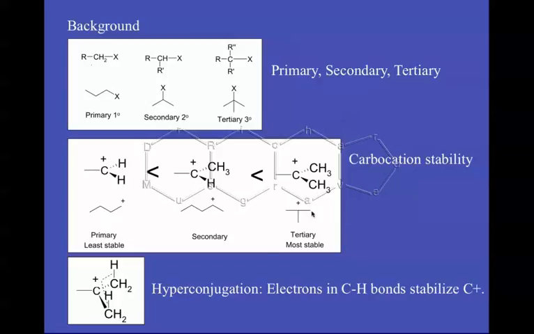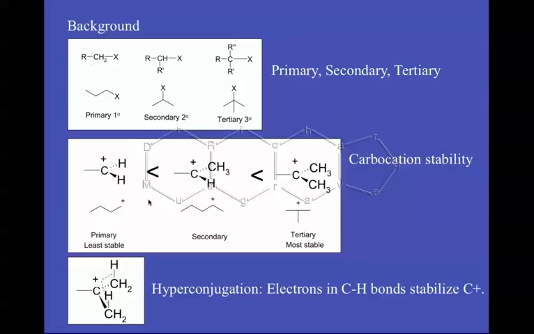Now what happens with the tertiary carbocation is that it's subject to a phenomenon called hyperconjugation, where the electrons in these C-H bonds can stabilize the C+. This is only possible in a tertiary and a secondary system. We can obviously get more hyperconjugation in the tertiary system than in the secondary system, but you'll notice that these bonds directly to the hydrogens are incapable of stabilizing that positive charge. So this is used to explain why the tertiary C+ is more stable than secondary, which is more stable than primary.